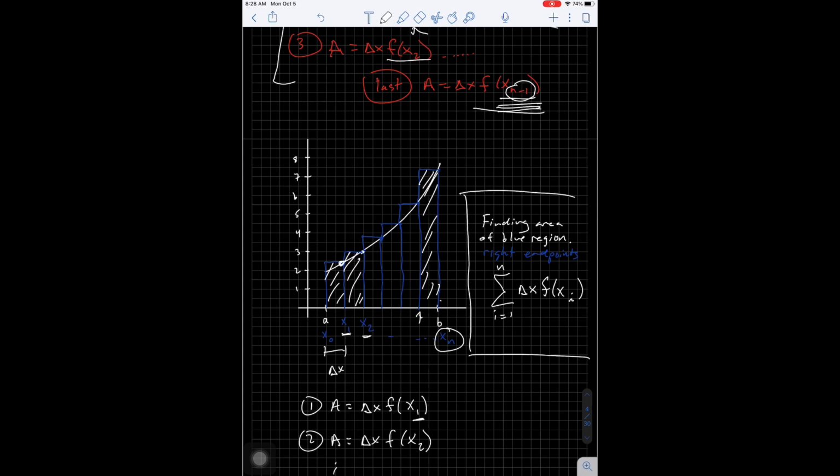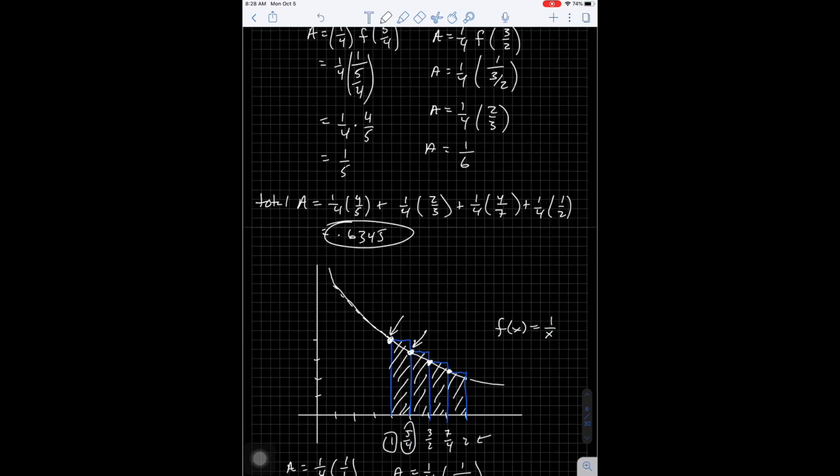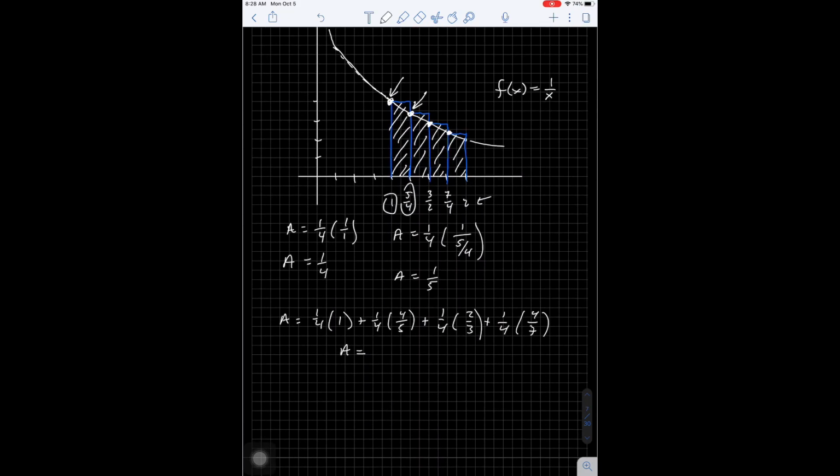If you have a constant term in a sum, you can pull it out front. Remember that property? Well, delta x is a constant term. It's just a width. In our situation, it's a quarter. So you can pull that out front, factor it out, and multiply it at the end of your sum. So that follows well. And we get here, I think the number is 7595 when you get this.